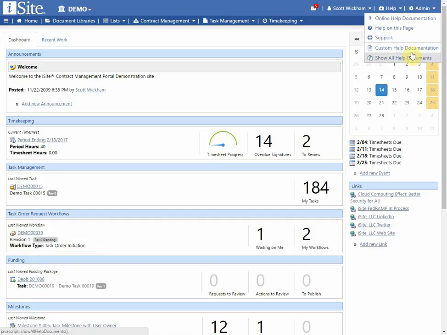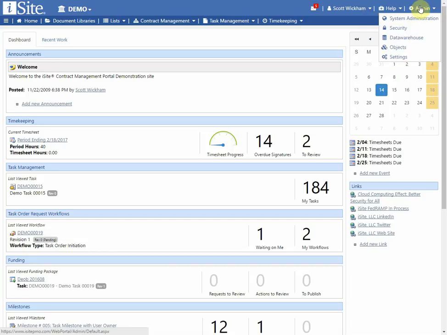So any of those documents that are defined will be listed here as menu items, and then you can have a link to show all of those help documents in one window. That will allow your administrators to create help documents that relate to certain areas of iSite. So if I'm in the estimating area and they want to create a help document for estimating, then I'll only see that help document link on the estimating pages.